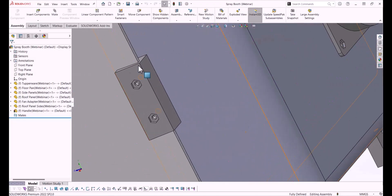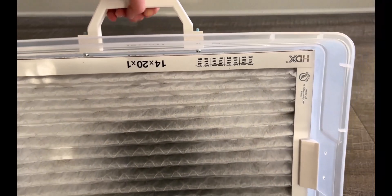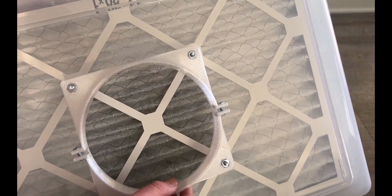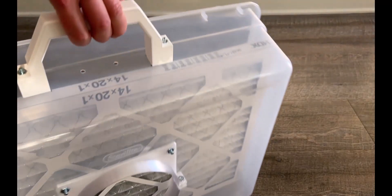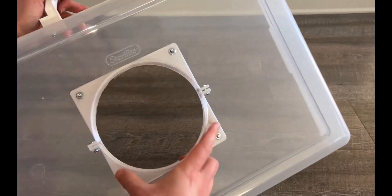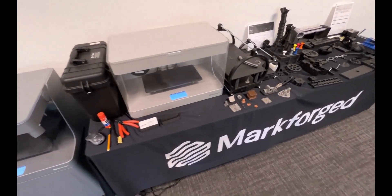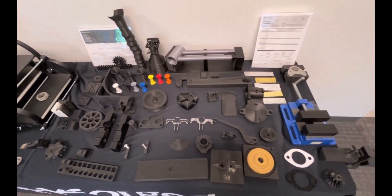I went about tackling the rest of the adapters to hold the remaining panels to the Tupperware. The last items I designed were the adapter for the inline fan and the handle up top. For the inline fan adapter, I used a clamshell style adapter so that I could ensure good security, since the fan is cantilevered pretty far out. All the parts were then printed in white PLA. I know PLA is not usually recommended for functional pieces, but in this application it has the perfect amount of strength and it's cheap. The only exception was the fan adapter, printed in PETG, since the clamshell mechanism requires a bit of flexibility — PLA is just a bit too stiff, but PETG works perfectly. Once the proper holes were drilled in the Tupperware and the plastic panels, it was assembly time.